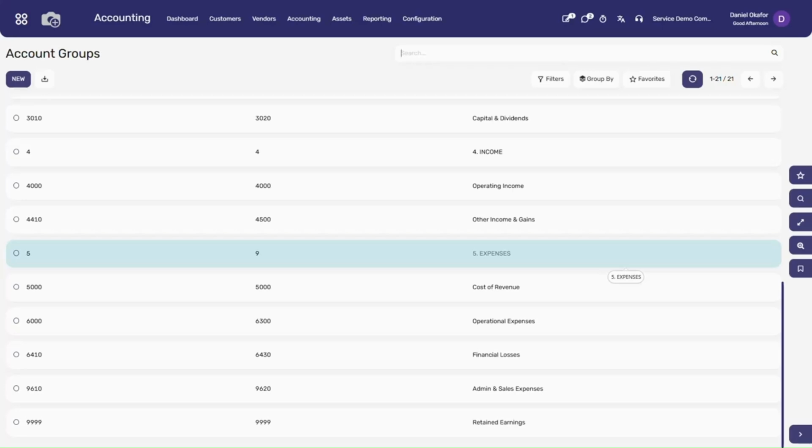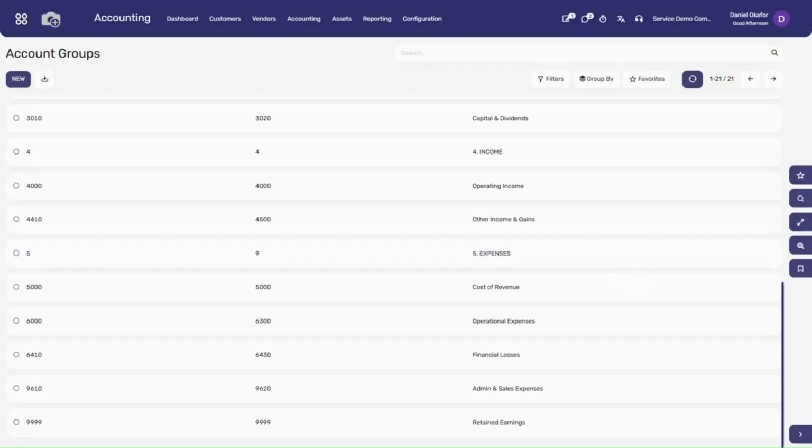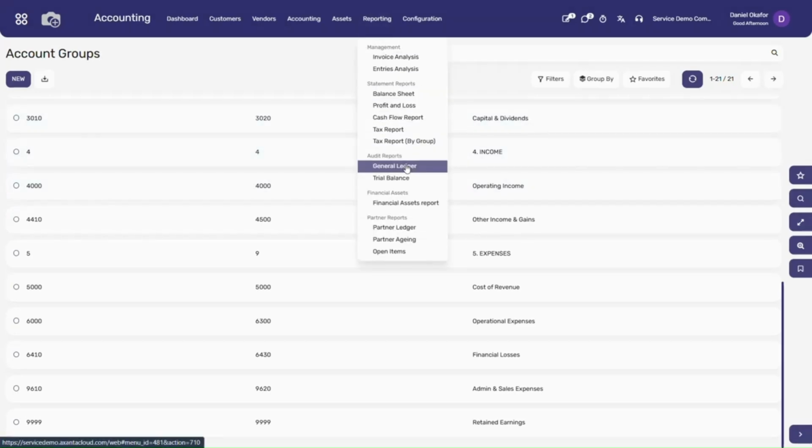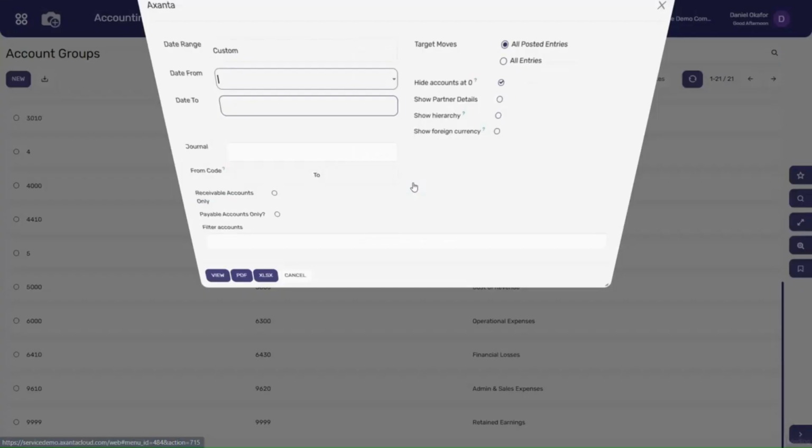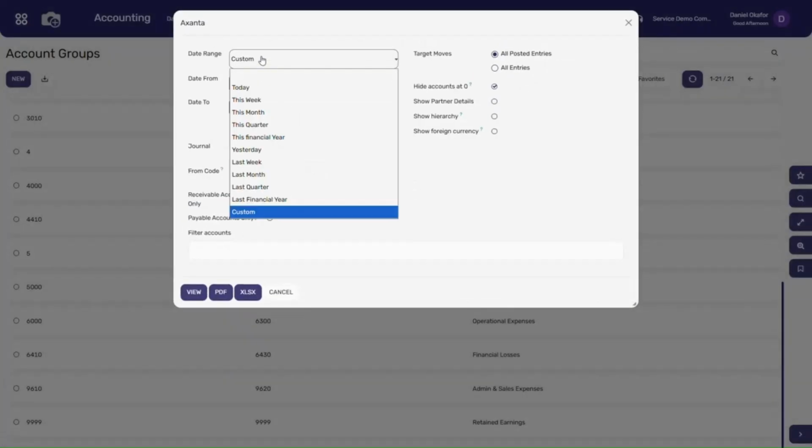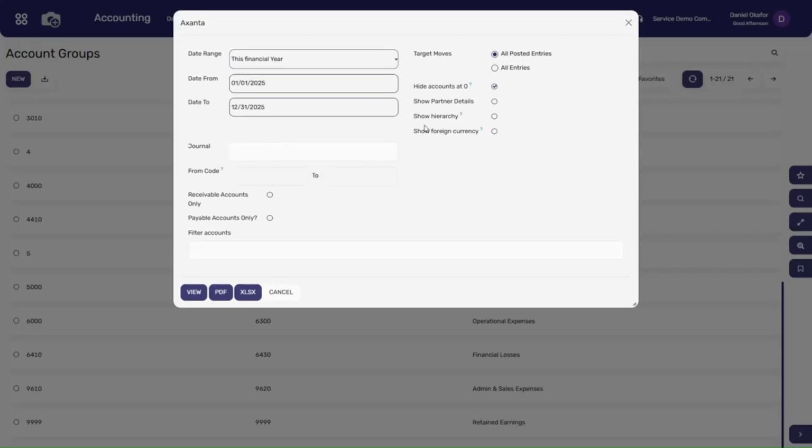Now based on the account groups that we have created, let's take the trial balance report and see how it reflects. Click on reporting and click on trial balance. In the date range, we shall select this financial year. And we shall enable this show hierarchy option.